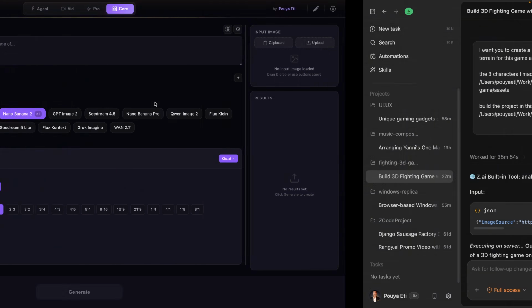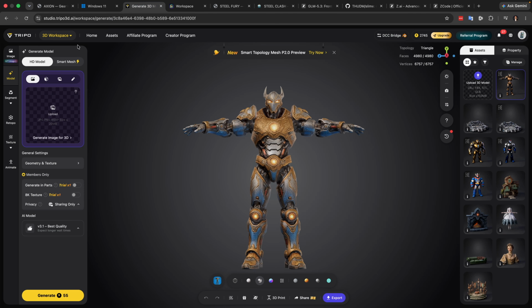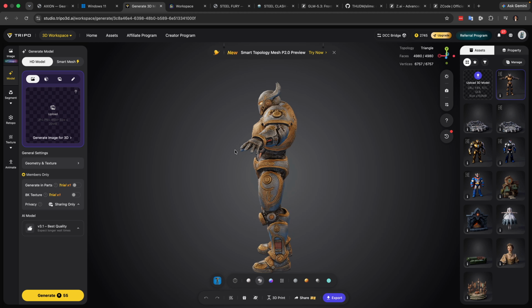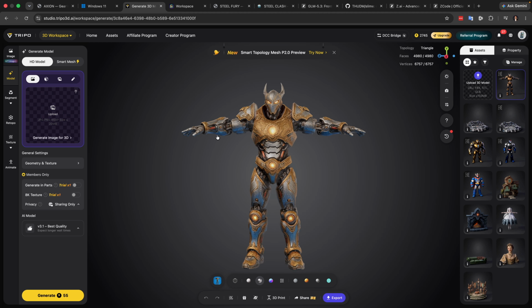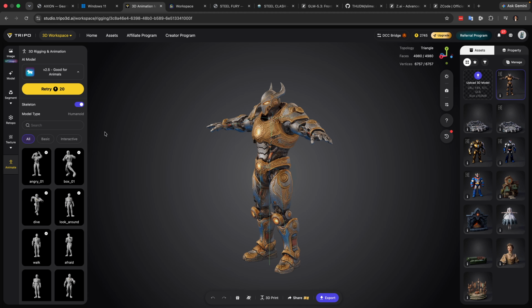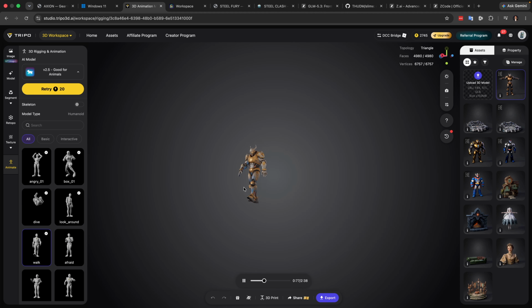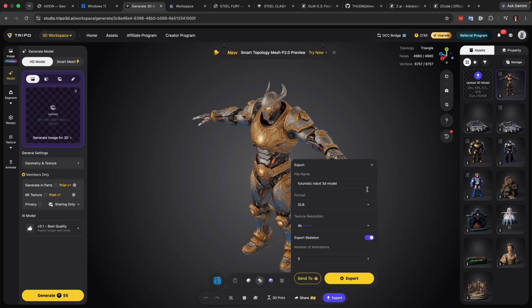And then I got these images and sent them to two different platforms. One of them is Tripo3D.ai, and I upload the image here. It created the object with the textures and materials, and I also went to the animate tab, clicked on rig, and then it added a skeleton to my character, and then I added some animations to it, for example, Viking. And then I exported all of these in GLB format.